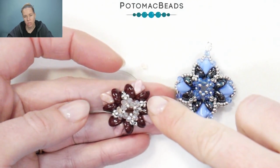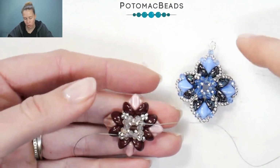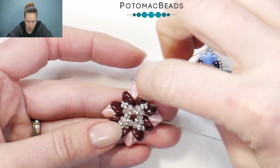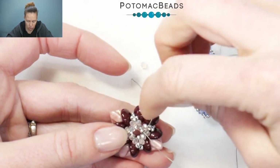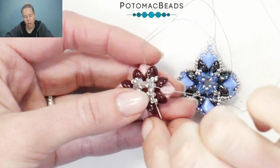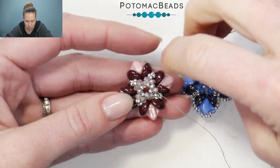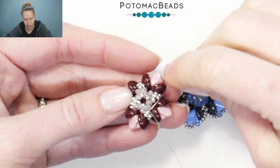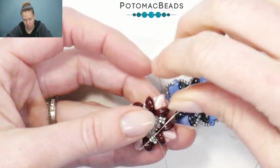And we're going to catch on to these little points that we made one more time as we do the outer edge, kind of looking like that lotus silk flower. So coming out the 11-0 seed bead here, what I want you to do is go through the next crystal, and I want you to go down through the crystal after it in its group of 3 and bring the needle out. After that, you're going to go through the next 11 and down through the 11 after that, which is going to bring you out right next to kind of that side of that piggy bead.